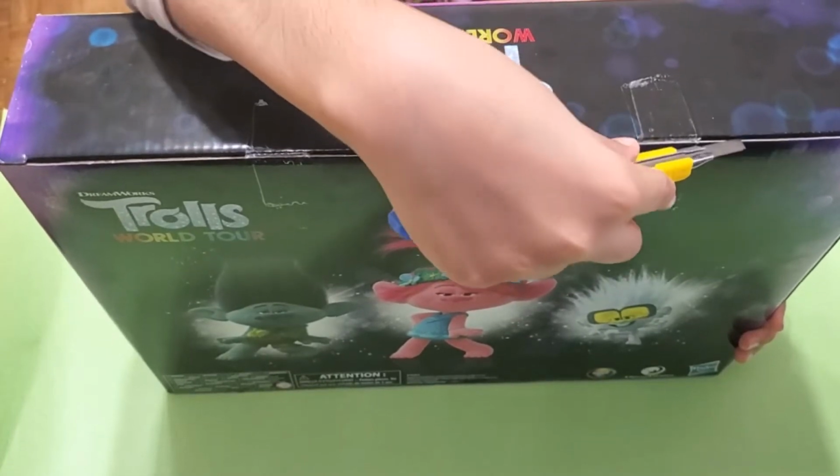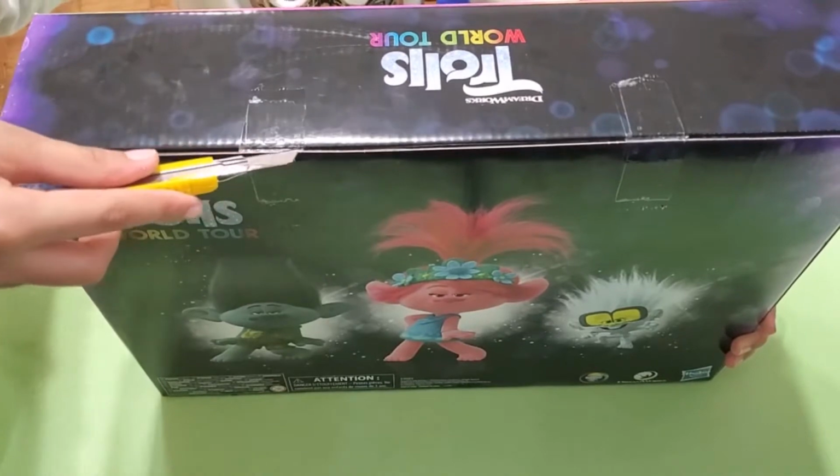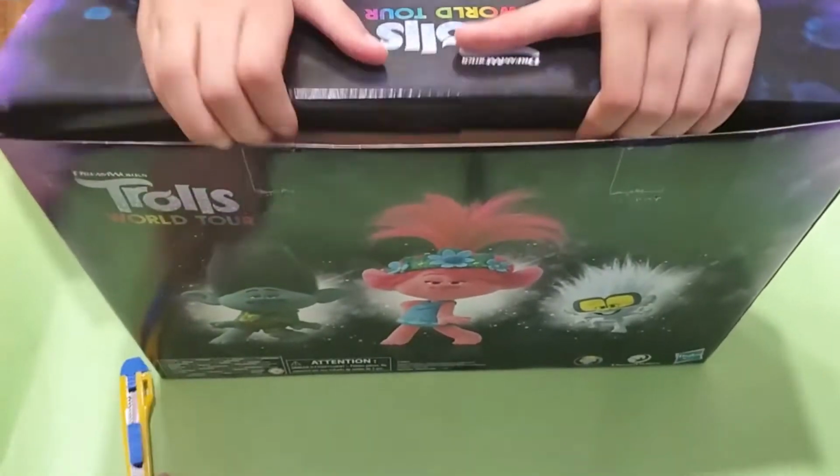So when we're opening, ask your parents to help you cut off the tapes. Don't do this by yourself, it's hard, it's knifey. Open it up. Did I cut the tape? Yes, I did. We'll get out the trolls.